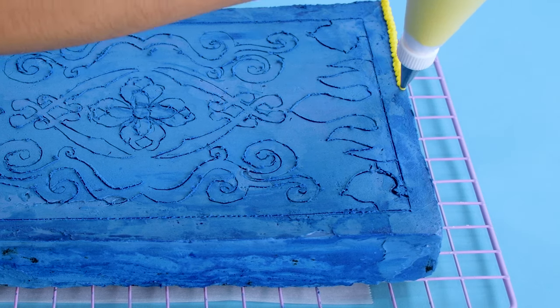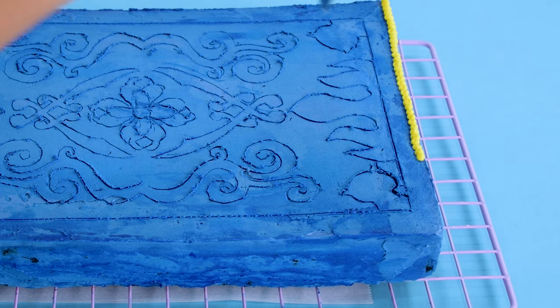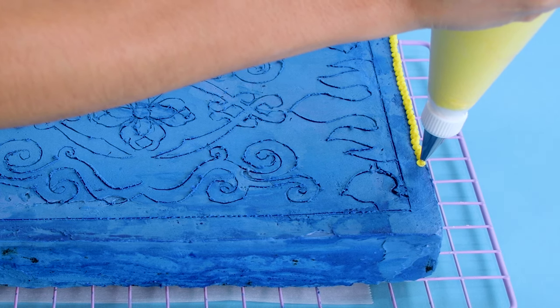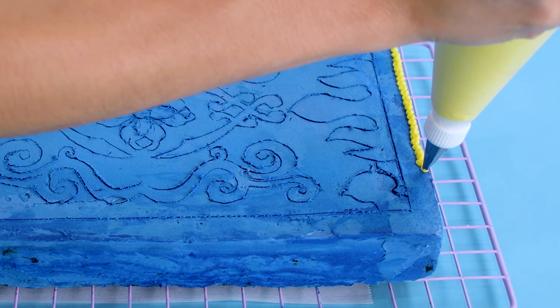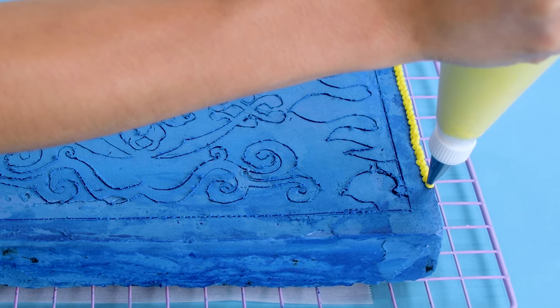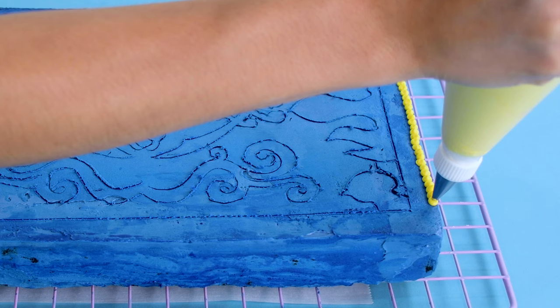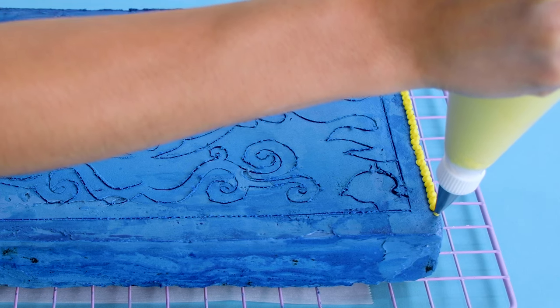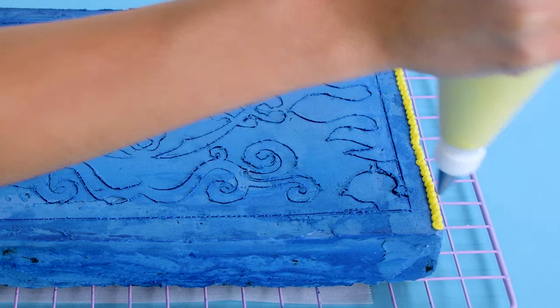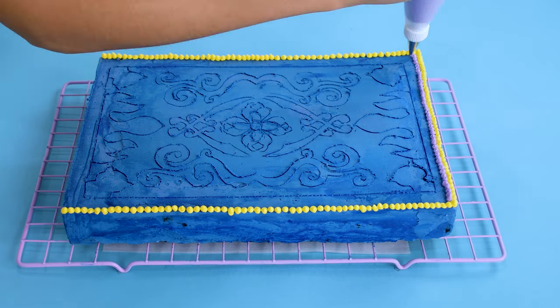Here is a close-up and an example of piping the little dots. I'm demonstrating part of the piping in real time, but speed up part of the cake so you're not sitting here forever watching it get done. I start with part of the border to give the rest of the project a guideline. I try to get a good angle for seeing the piping — let me know below how this is working for you. One tip: alternate the spots you're focusing on so the buttercream doesn't get too warm or soft. You can pipe down the sides as well if you want that fuller coverage.